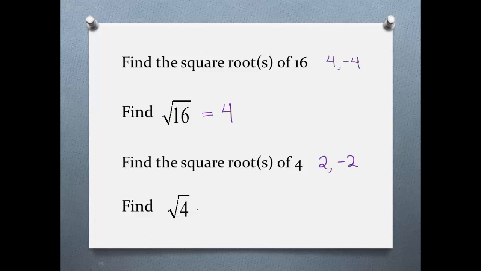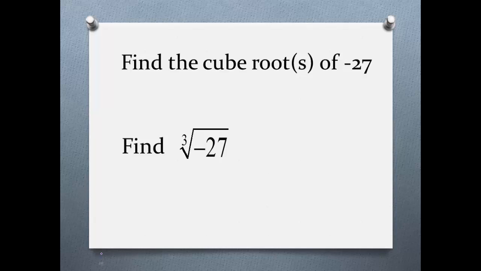But when I use the radical symbol to ask the question, which is actually read the same way, find the square root of 4, that's specifically asking for the positive root, or the principal root, so that's just the positive 2. For cube roots, we know that there's only one number that you can cube to get -27, so there's only one answer to this one, and therefore when you have the radical symbol you get the exact same answer. There's no question with odd roots what the answer is going to be.